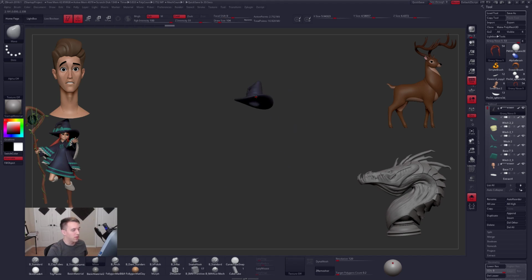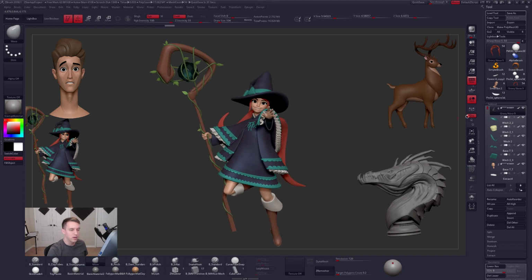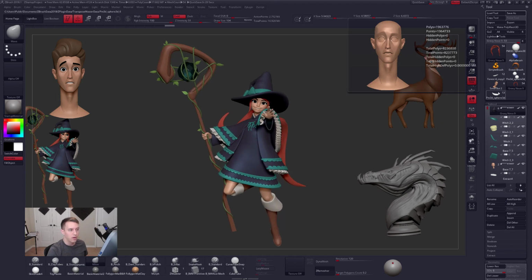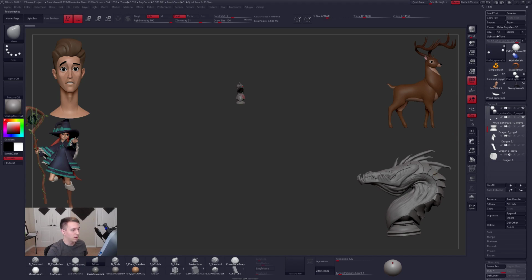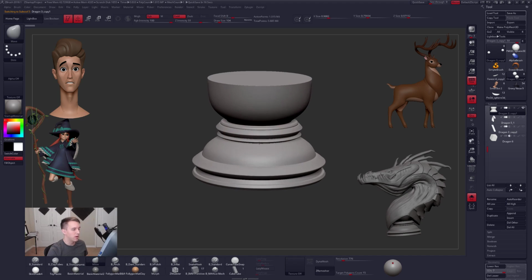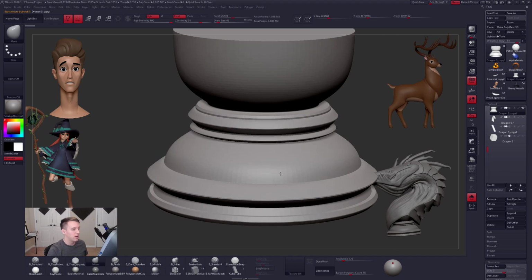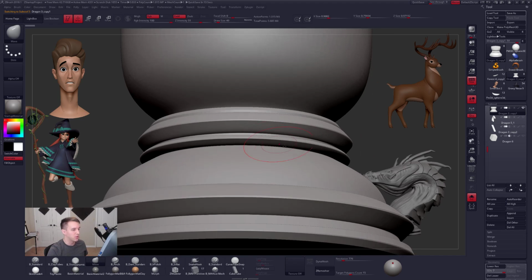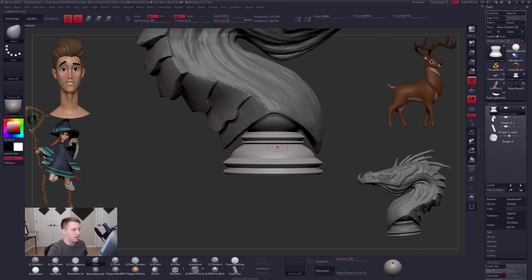There are a lot of other things that I do with Z-modeler. Here's actually a perfect hard surface example. This stand was Z-modeled, again from a cylinder, and I subdivided up so that we could get some actual geometry represented in that form.